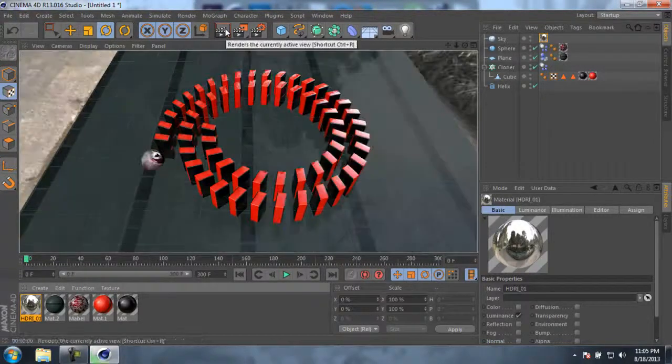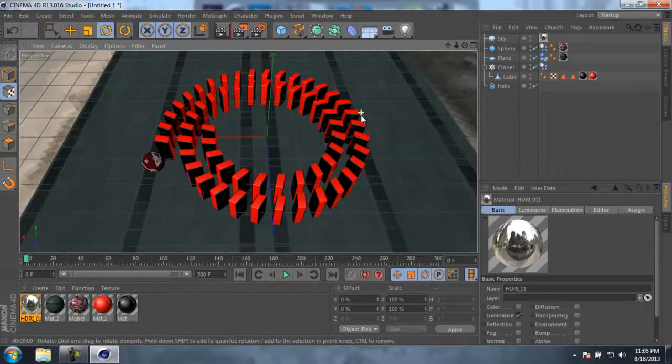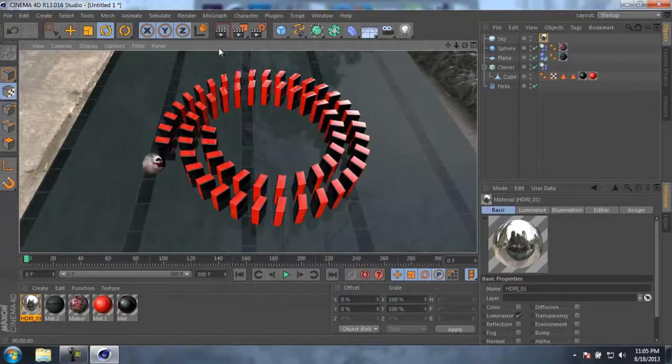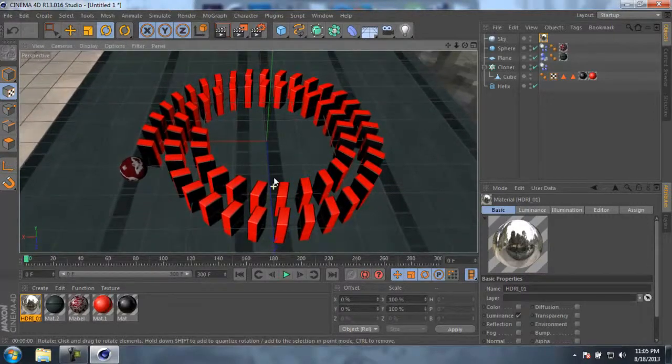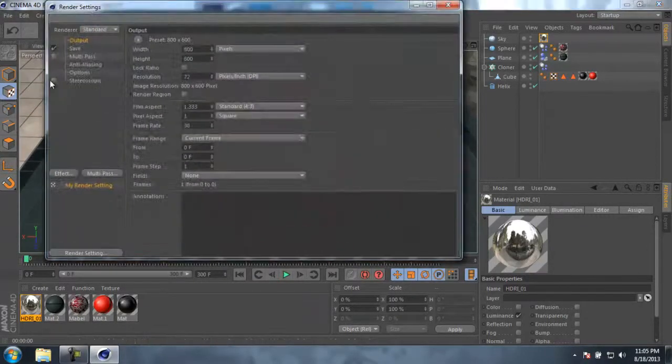And let's try here to render it. Okay. Let's adjust here our output.